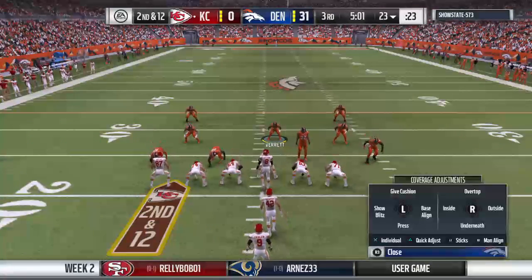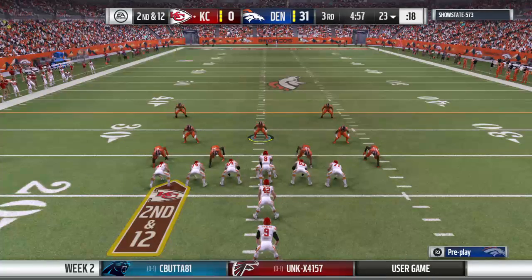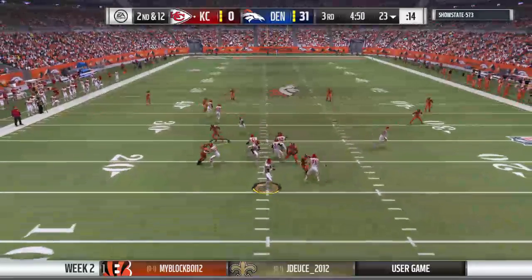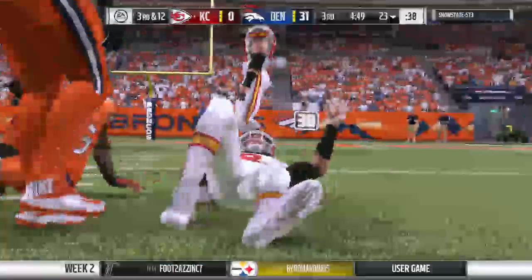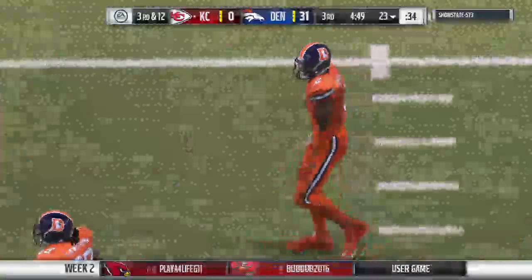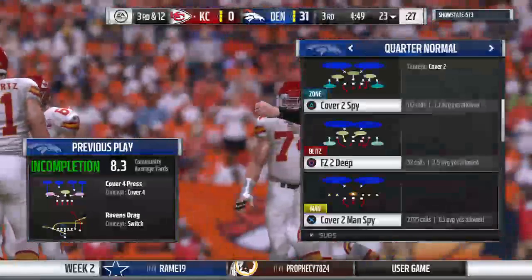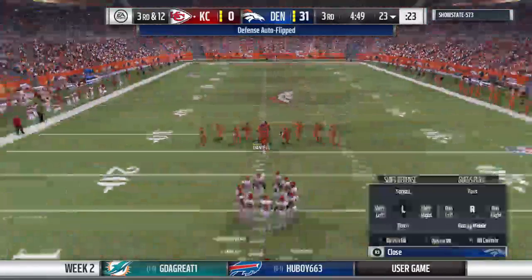It's second and 12. They come out here in the I. Possible run anticipation here as the D-line sandwiches together. And he'll be hit as he releases it, and that'll fall incomplete. When defenses get to the quarterback that quickly, a lot of times it's called a jailbreak. It wasn't quite that fast, but fast enough that he had no time to look downfield and set himself to throw the ball. And as he tried to do that, he was hit, and it forced an incompletion.